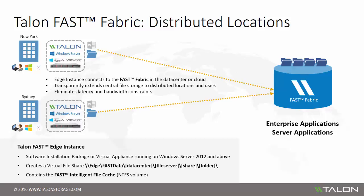This virtual file share can be accessed by users as a mapped drive or integrated into a DFS namespace. The way users access and use their data is non-disruptive to their existing workflow and transparent to users and admins. Each Fast Edge instance maintains its own unique intelligent file cache, which is stored and automatically managed on an NTFS volume, keeping the active dataset close to users in their distributed locations. This allows for immediate access to important files and projects as if users were working from a traditional file server. Because of the integration with the NTFS file system, the cache is simple to manage and can quickly be scaled up to meet the needs of a growing distributed office.